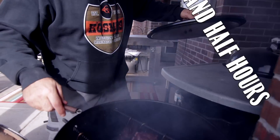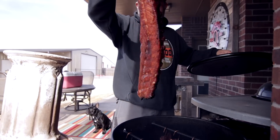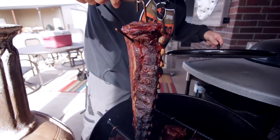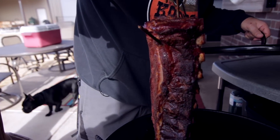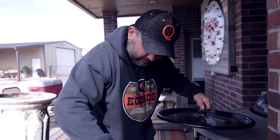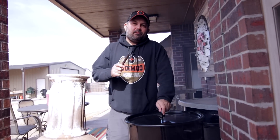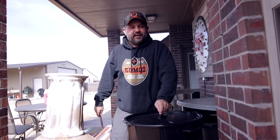So we're right at two and a half hours. They're coming along nice. Bone just starting to pull back on that one — that one's probably pretty close to being done. Nine racks are ripped. Is that not the craziest thing? I've done as many as 12 on here. It gets a little compact, but you can dang sure do it. So we're going to give about 30 more minutes, and then we'll come back and check them again.